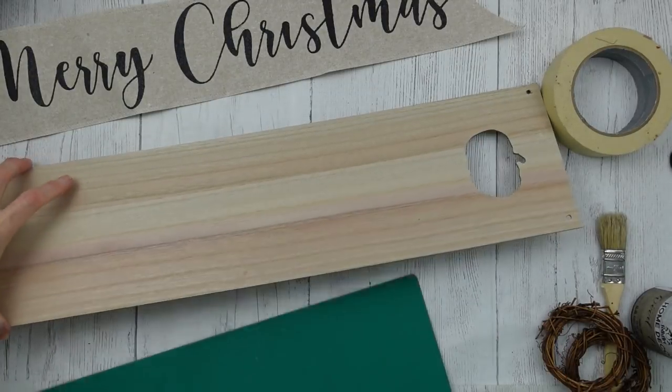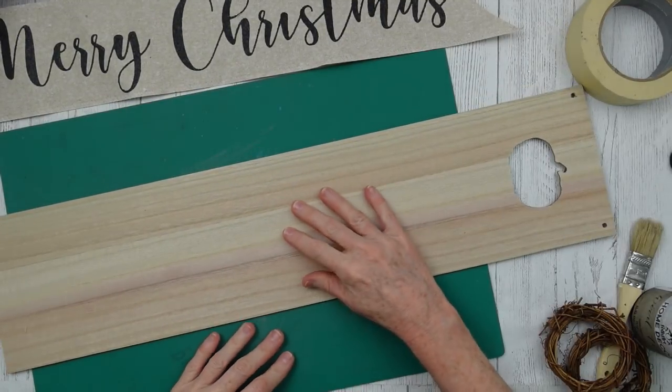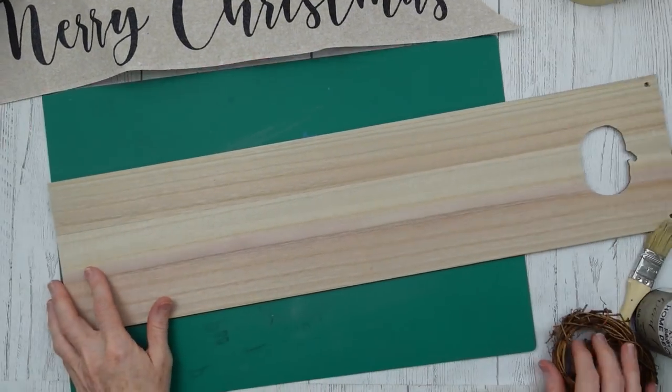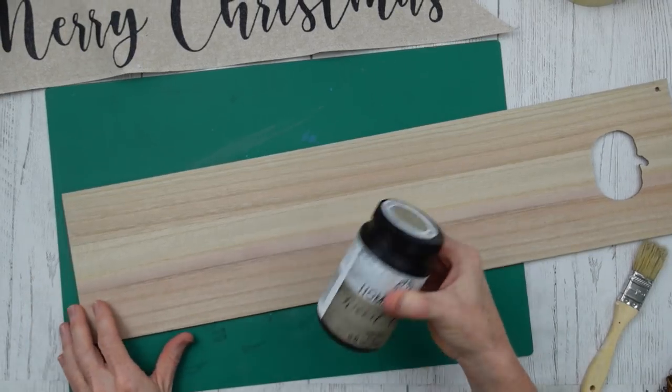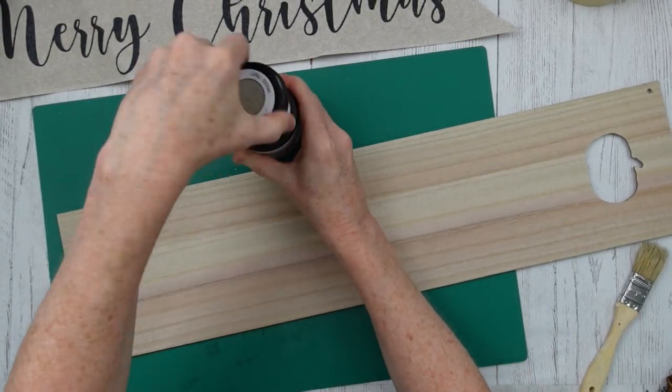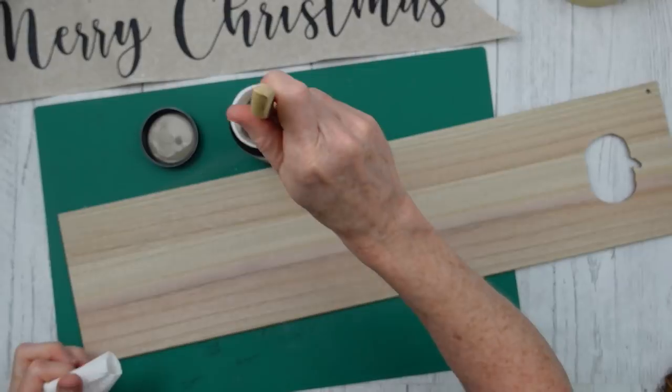And then we're gonna work on staining this wood. This is just a beautiful piece. I love this piece of wood. You can see all the grain in it. It's really pretty. And to think that you get that for a dollar, it's pretty amazing.